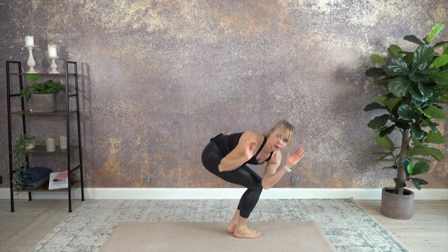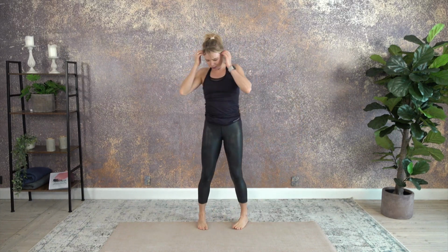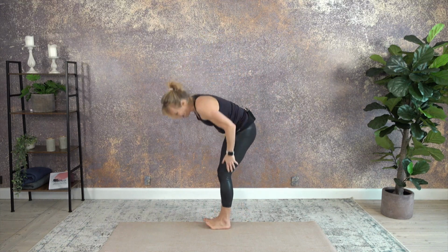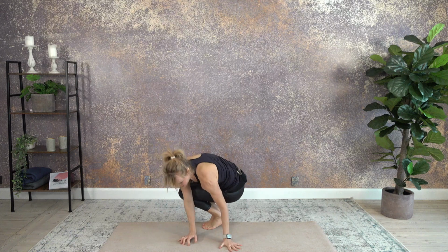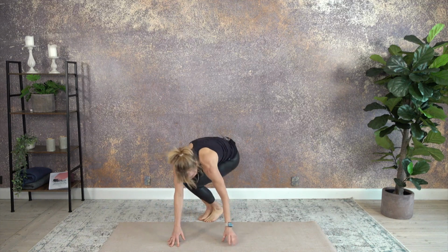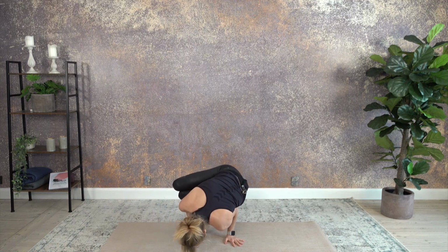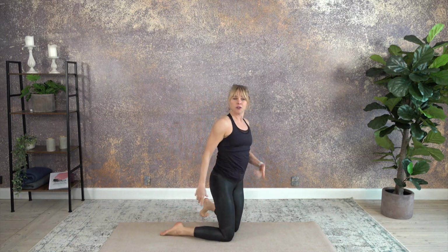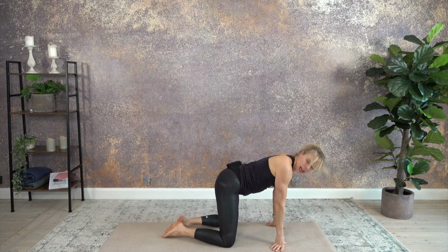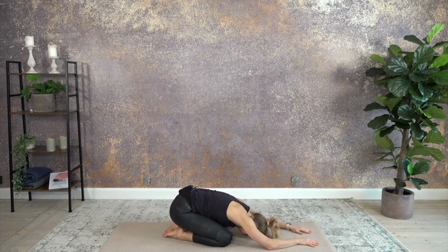So stabilizing yourself here and here. All right? Try it on one side. I have my favorite side. And if you're done trying there, go for the other side. You really have to hug the knees in, quite far in, to make this happen. So play with it. It's a little bit hard on your wrist and everything. So go for a few times on each side. If you're like, I'm done, find child's pose. But keep playing if you want to. Find the beauty in playing.